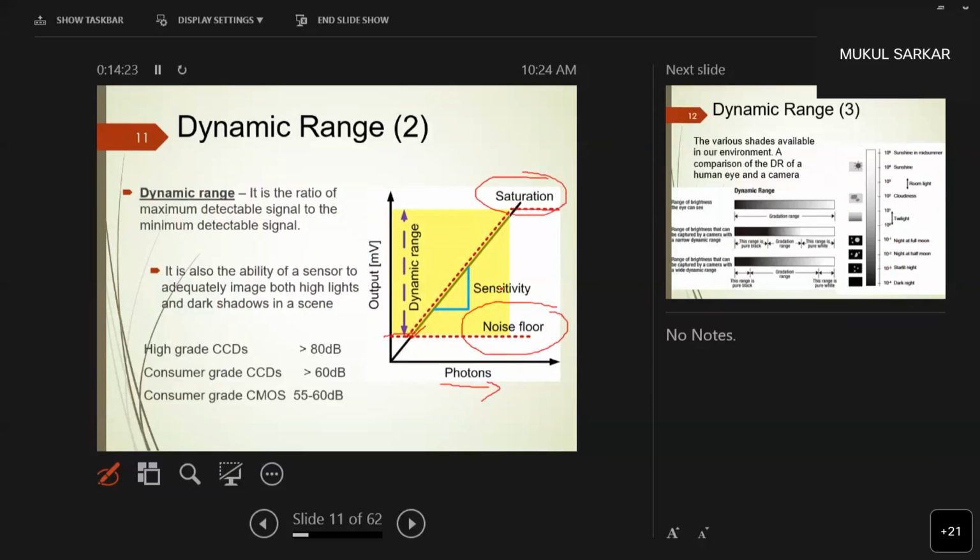If you observe the dynamic range of commercial grade CCDs that are available in the market, you will see that the dynamic range is in the order of around 80 dB, whereas consumer grade CMOS, the mobile phone grade CMOS, have a dynamic range of around 50 to 60 dB. And that's why for very high light and very low light, you see that your mobile phones don't work properly.